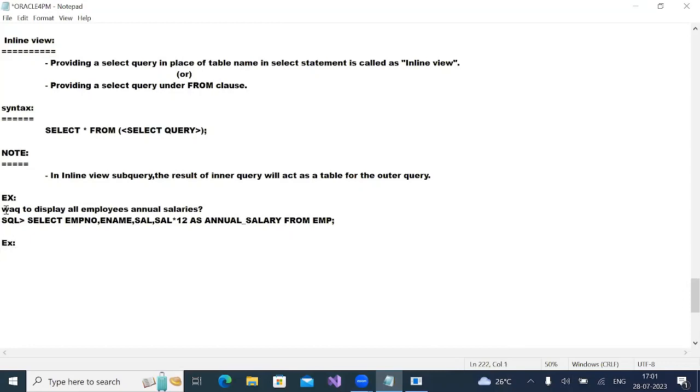What is my next example here? Write a query to display employees whose annual salary is more than 25,000. More than 25,000 I'm asking.